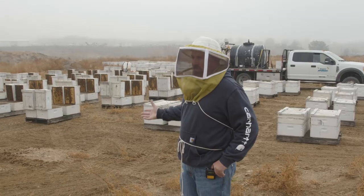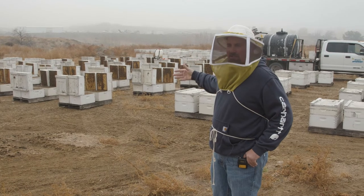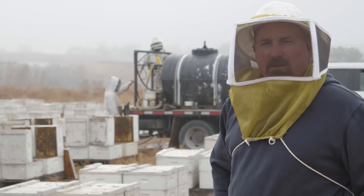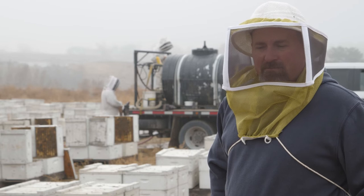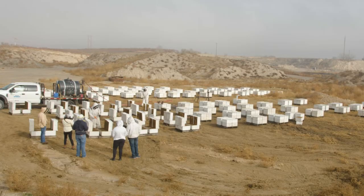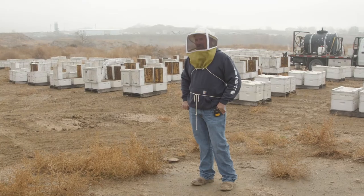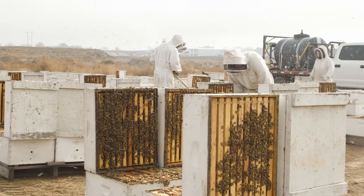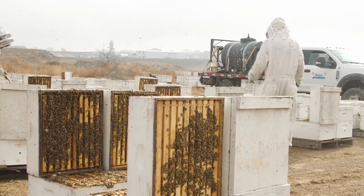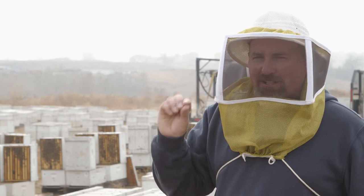If they're all really good, this is what I'm going to see the first of February when I unload these in California. I'm not going to say they're all going to be perfect — there'll be one or two, we'll lose another five or ten out of this load for sure. But that's basically what I want to put in the almonds. We have 456 hives here on one semi-load. We're bringing about 20 trucks from North Dakota of our own, and we store about 80 loads total. Most of the lesser hives were culled out a month ago, and I guarantee these guys will go through these, and we'll haul them to California. There'll be a couple more show up, but it should be a really small percentage.